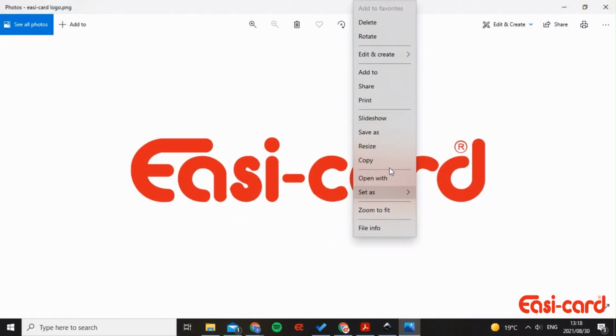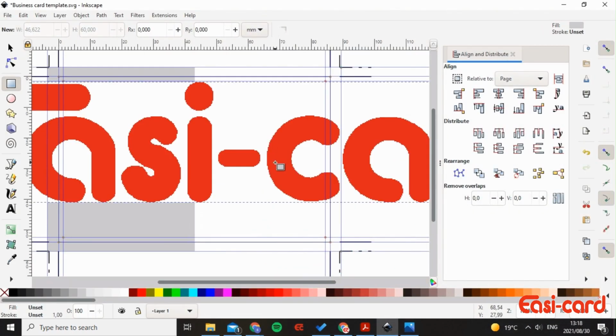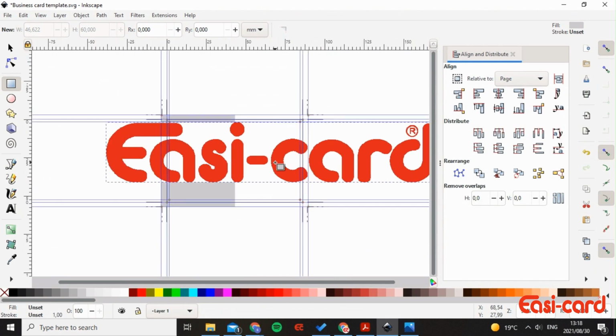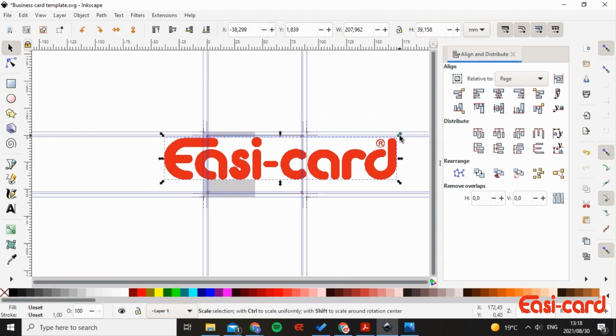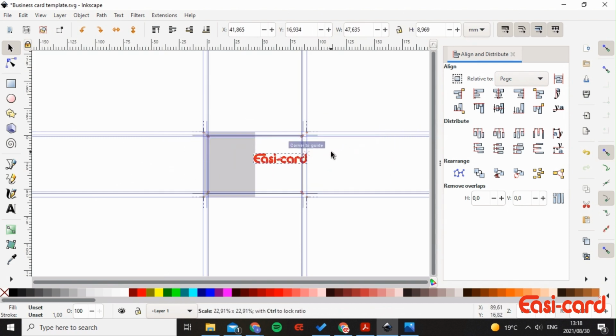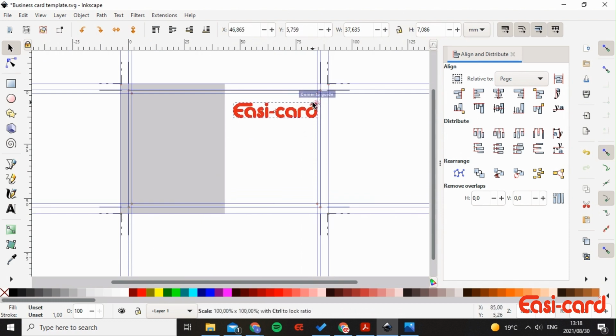So I'm going to copy my logo design and I'm going to say Control V. As you can see, it's very big, and I want you to have the select tool, and when you minimize it, please ensure that you hold Control and Shift and make it smaller. Okay, so as you can see, the snapping is on, so that's why it is like this. So just ensure that you make it a bit smaller, not too small. I think I'm happy with that.